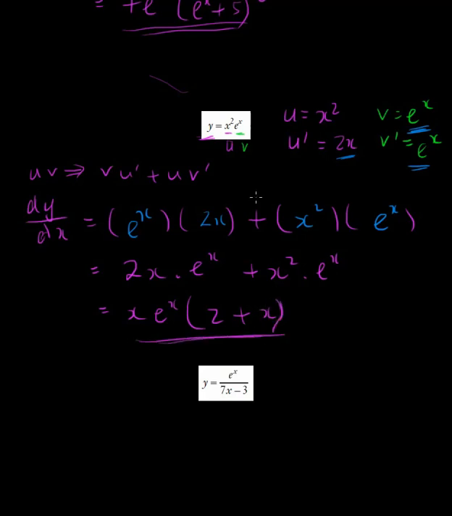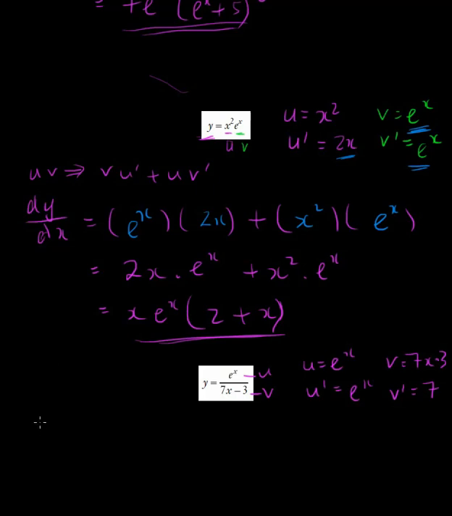This is to demonstrate to you that you need to apply the exponential function rule for differentiation with the product rule. I'm going to do another one, the last one, where you need to use the quotient rule as well. With the quotient rule, this will be your u, and this will be your v. u is equal to e^x, and the derivative of e^x is of course e^x. v is equal to 7x minus 3. The derivative of 7x minus 3 is just 7. Remember, the constant disappears because it becomes 0 when you differentiate it.